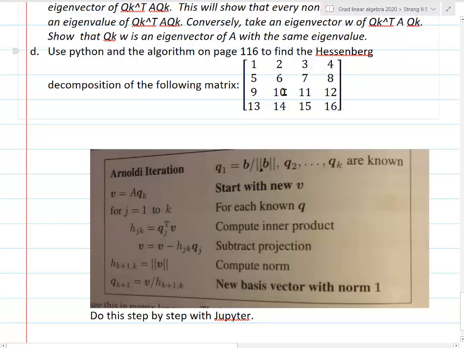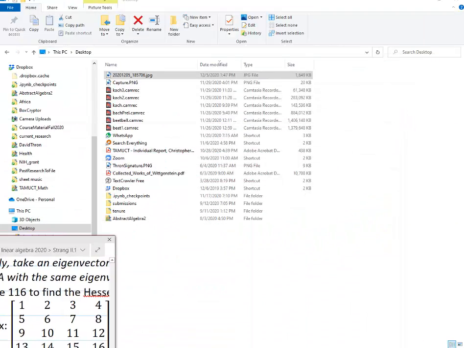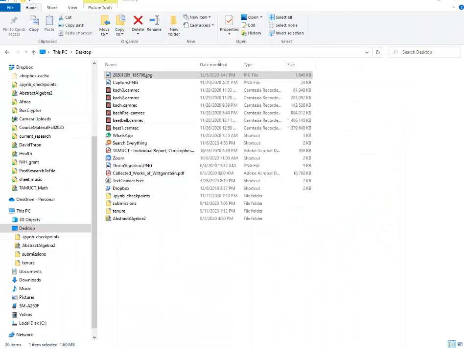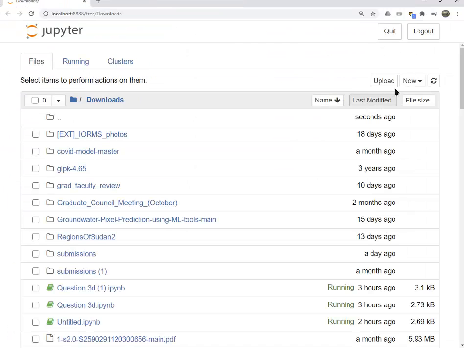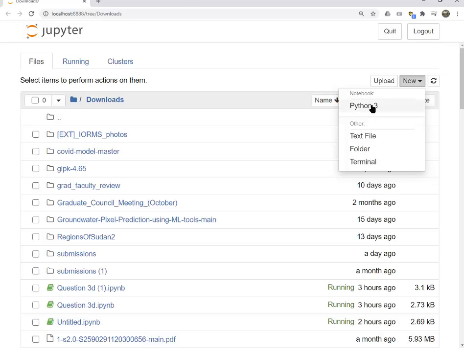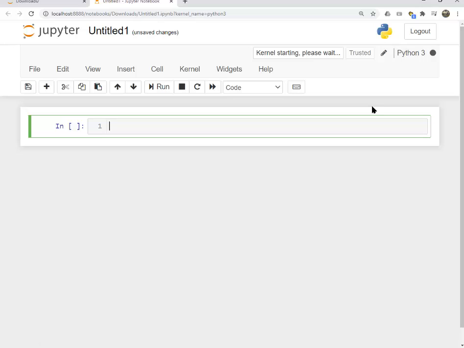So here's our matrix. I'm going to pull this over to my other window so I can copy it into my Jupyter. Let me pull up my Jupyter. Actually, it's in the same place, right here. Here's my Jupyter. I want a new file. We're going to start from scratch. I think I gave you an outline file, but I'll just start from scratch.